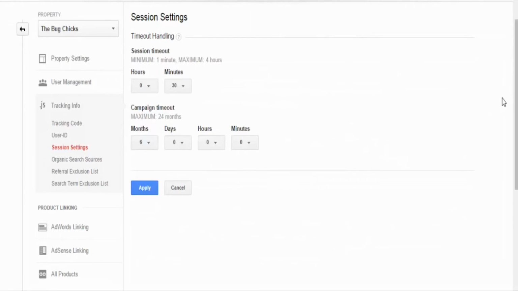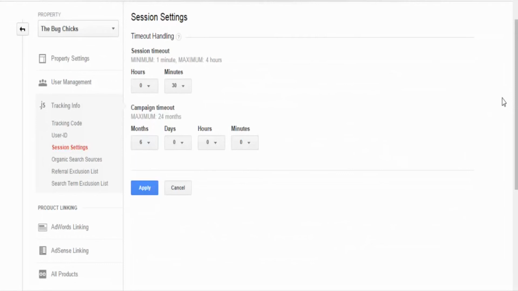But what is important to understand is that a session is made up of hits. A visitor can visit that website many, many times. When the visitor, however, visits more than twice, they become a returning visitor. Behind the scenes, when a user visits a website, Google Analytics looks for a cookie. If there isn't a browser cookie, Google Analytics makes one, and then the data gets sent to Google Analytics for processing. This means that if a user returns to the site within 30 minutes, the session continues. Of course, you can customize the session timeout handling in your Google Analytics settings to meet your particular business's needs.